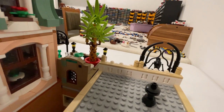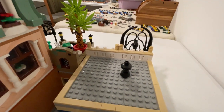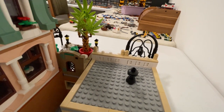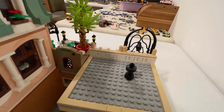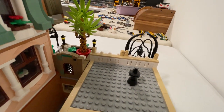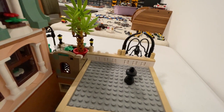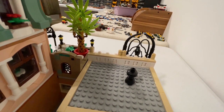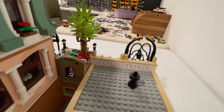I have some fencing up there, but I think I can put a pool up here. And for a hotel to be a 5-star hotel, it needs to have a pool. So I'm like, let's do this. And then I think that the palm trees might work out a little bit better with the aesthetic of the pool. I kind of had this thought earlier today, and it's been rolling around in my mind.